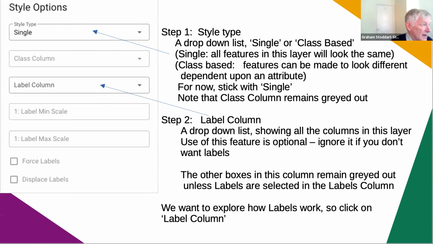So all we said so far, Anthony, is that styling is the business of making changes to make things more highlighted, to stand out, so that you can make them more useful. There are two types of style. There's what we're in at the moment, which is the single style, but you can choose class-based. The difference is that single means all features will look the same, but class-based means that the colors and the styles can change according to whatever the class is that you're using. So if, for instance, you use the status as a class column, then the color of the icons will change as you change the status as things go on.